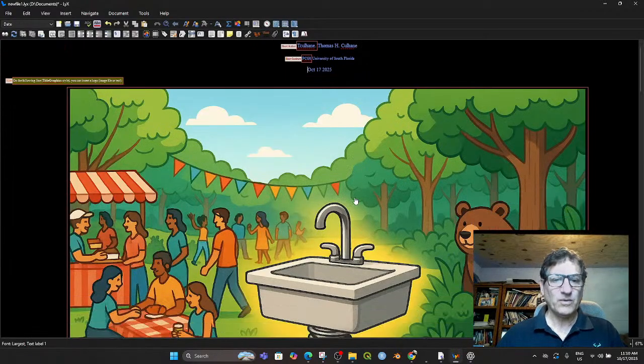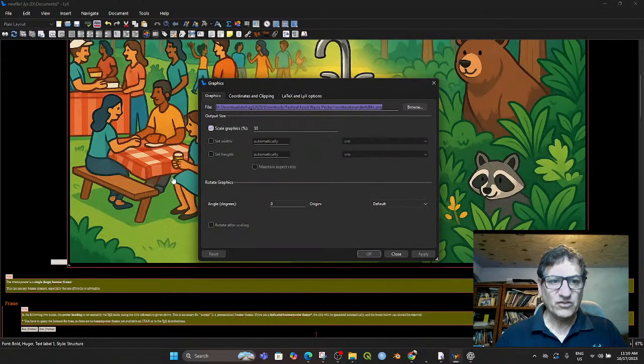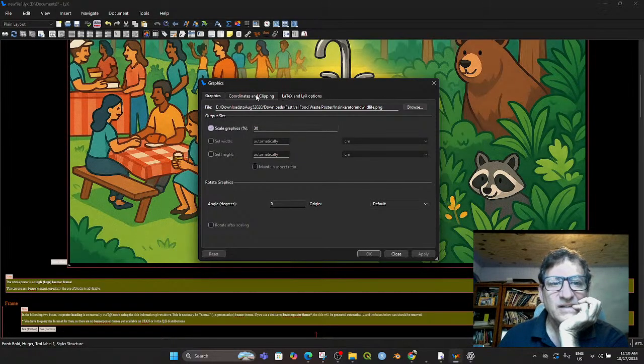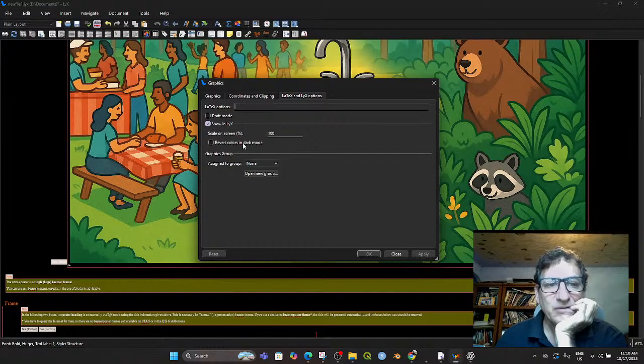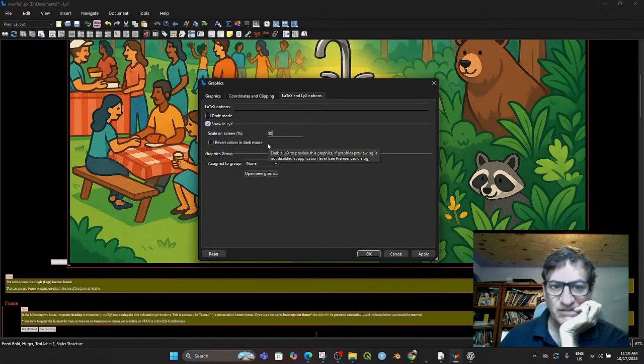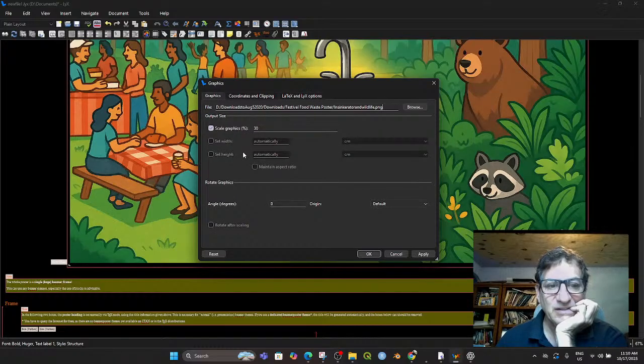Now getting back to LaTeX while we're waiting on that. Trying to change this. There we go. If you click on graphics, you can scale the graphics as we've done, but you can also coordinate left, bottom, right, top. Draft mode, scale on screen. I don't know what that's going to do. Graphics, scale the graphics 30, angle degrees, rotate the graphics, top left, let's bring it in the center and apply it.